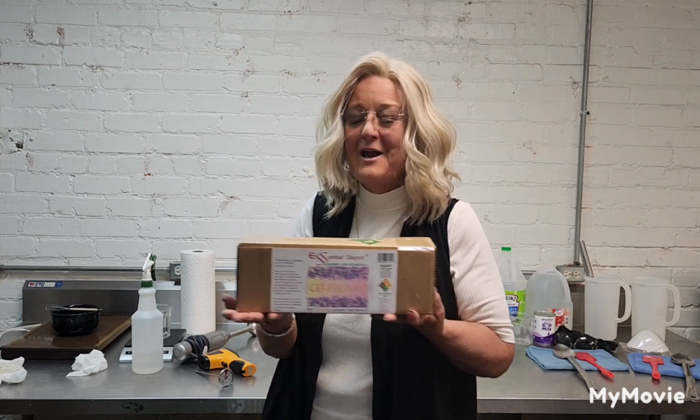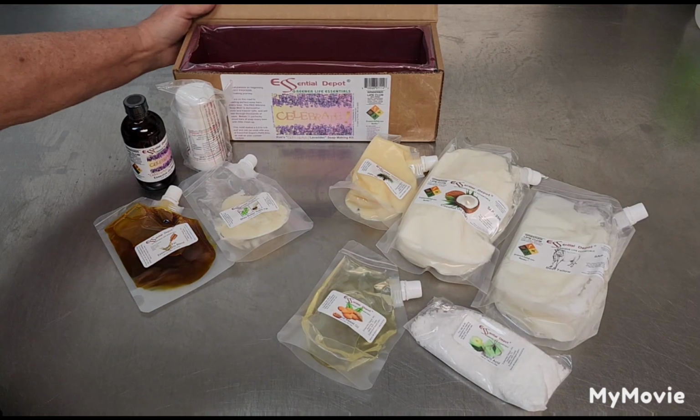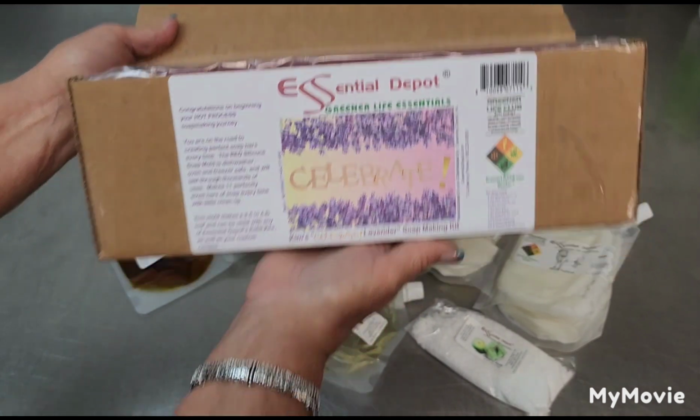Hello, my name is Kimberly from Essential Soap, and I would like to present to you Kimberly's Celebrate Lavender soap making kit from Essential Depot. Now let's look at the contents of our Celebrate Lavender soap making kit from Essential Depot.